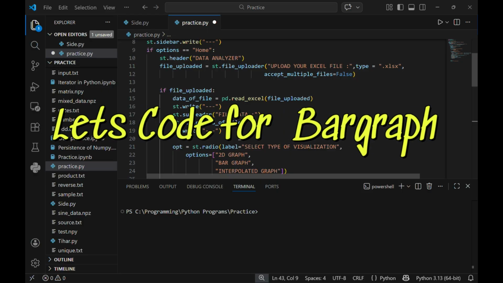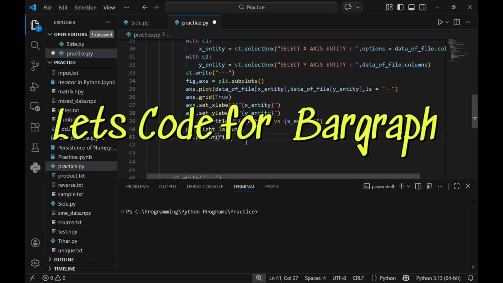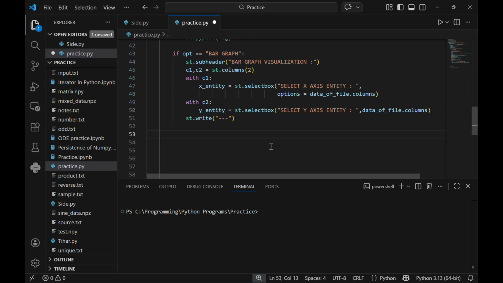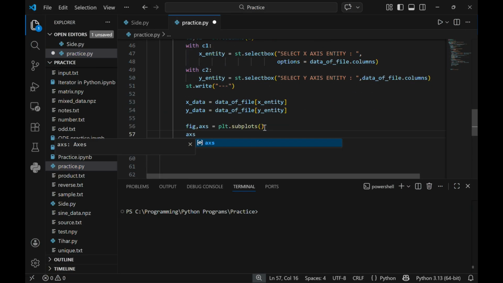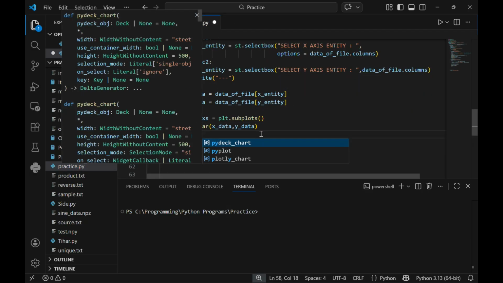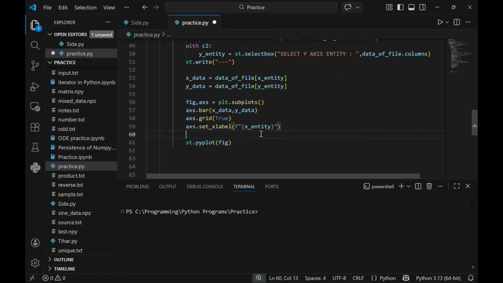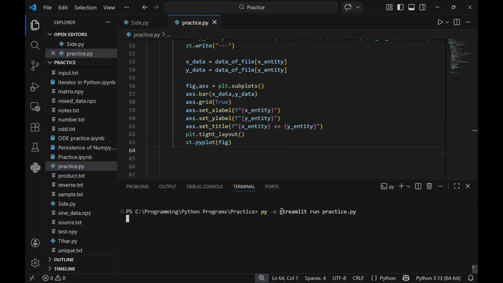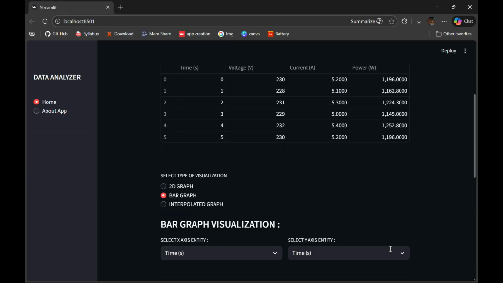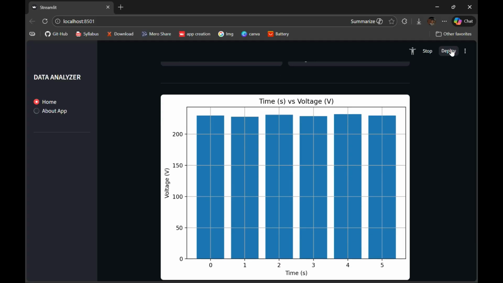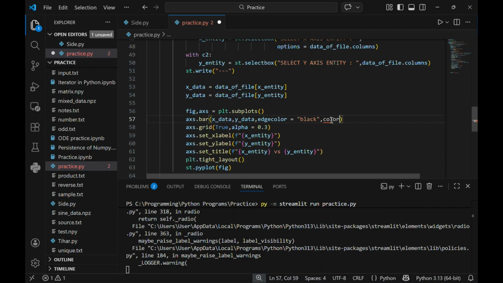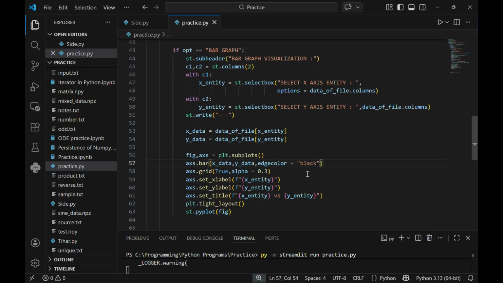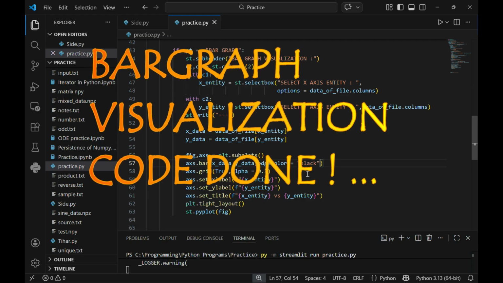So now let's write the code for visualizing our data using the bar graph option. So guys, our code for bar graph visualization has been written successfully.